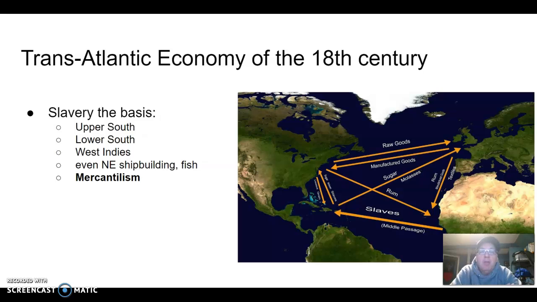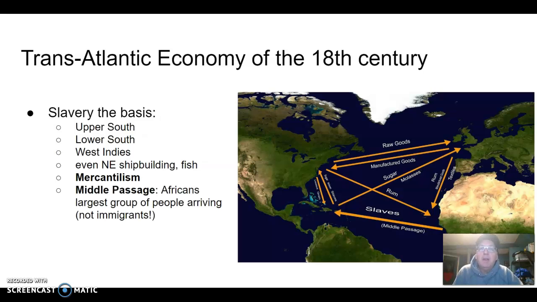Mercantilism, the system where you produce goods for the mother country. You can't trade directly with other countries. You send everything to England. That's all influenced by slavery, because that's what most of the goods are being produced. They're slave-produced goods, and then that makes money in England, who then makes manufactured goods through the profits of these slave-produced goods. I mean, it's all connected, if you see a theme there.